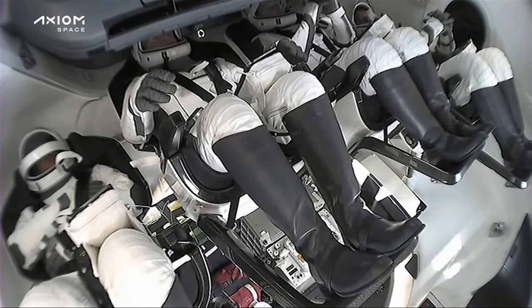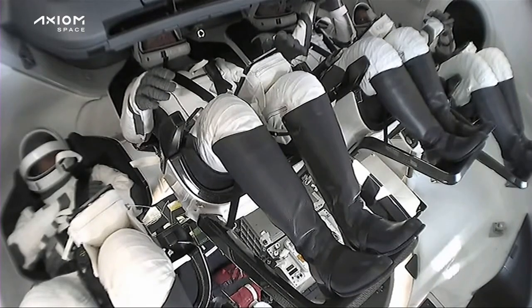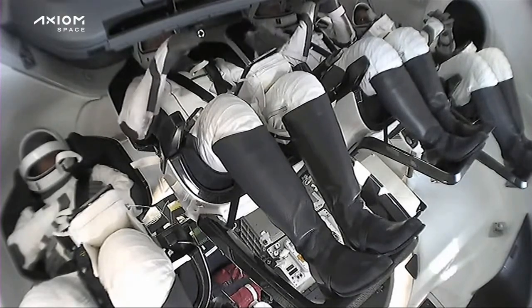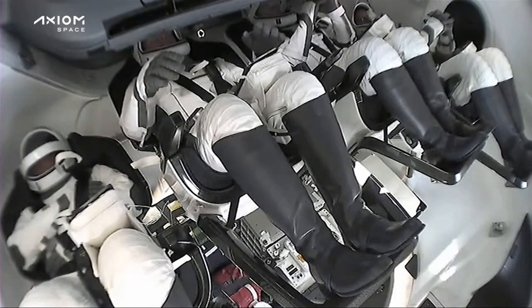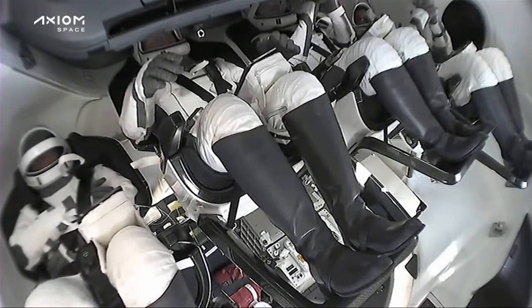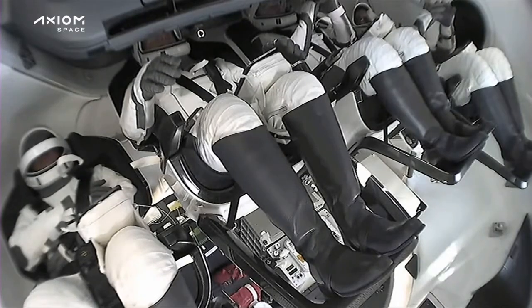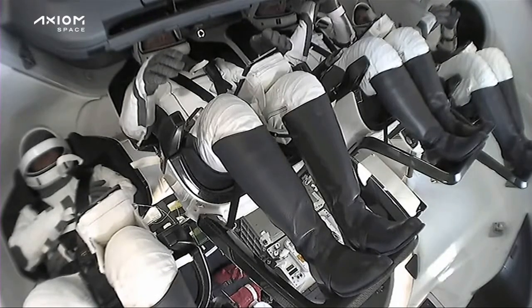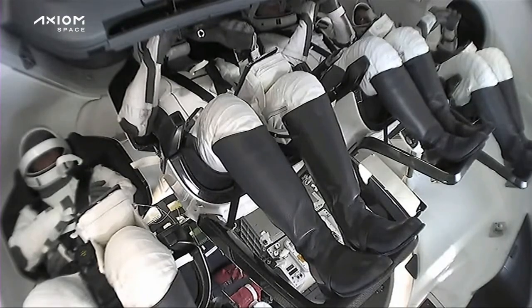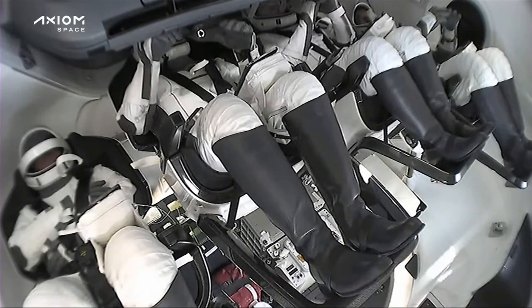This is a great view of all 4 crew members. Everybody looks pretty chill. Well, they've trained for this. They've put a lot of time into preparing for all of these moments, and I think it shows right now that they are prepared. We get a good view of our mission specialists, Rayana Barnawi on the left and Ali Al-Karni on the far right, with pilot John Schaffner in the left center, and Commander Peggy Whitson in the right center seat.